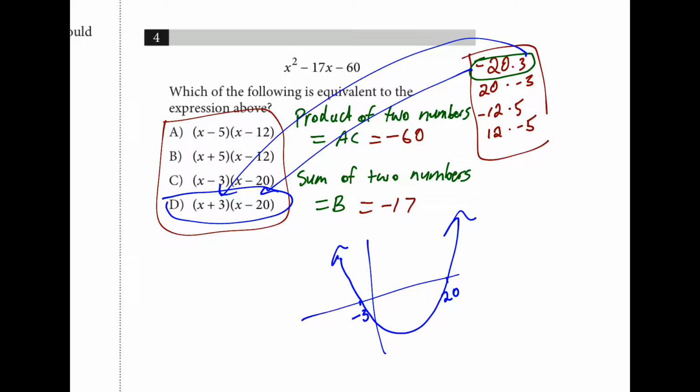Another way to approach number 4, if you had no idea about any of this factoring stuff, if you put this into your calculator and press y equals and graph, this 3 and negative 20 represent the intercepts. This is called an intercept form. So x plus 3 means what can you plug in for x that will make your y value 0? And it turns out that's over here, negative 3. And what can you plug in for x to make your y value 0 here? That's 20. So if you just look where your parabola crosses the x-axis, that's another way to find your answer.